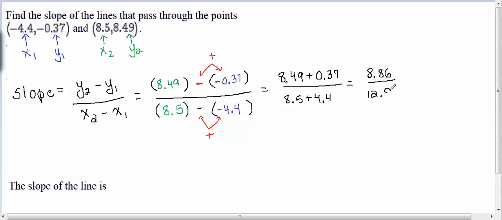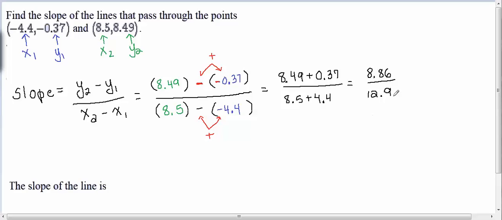Now, we don't want to leave our final answer as a fraction with decimals in the numerator and denominator. That's not really proper. So one thing we can do is convert these into whole numbers. Remember what we know about like fractions. The value of the fraction will remain unchanged if we multiply the numerator and denominator by the same value. So let's think carefully about what value to multiply them by.